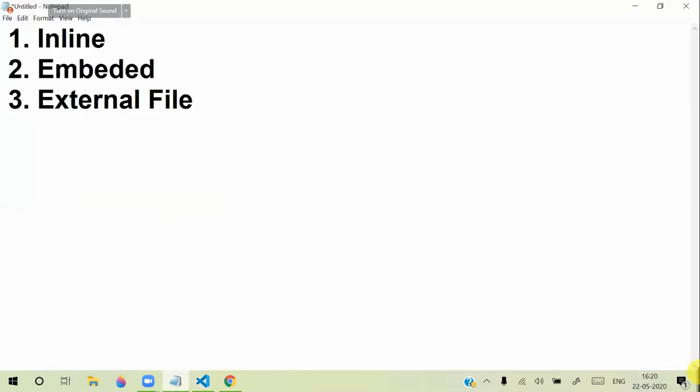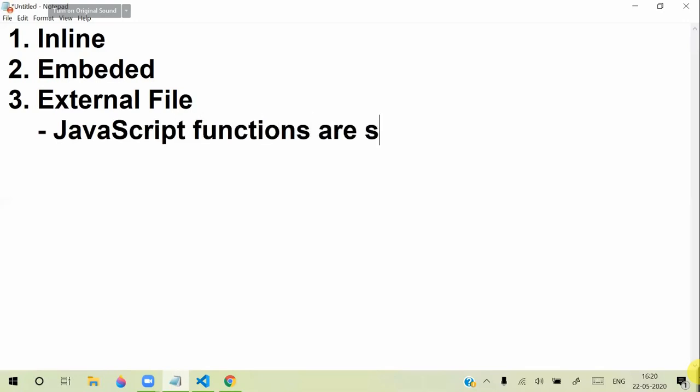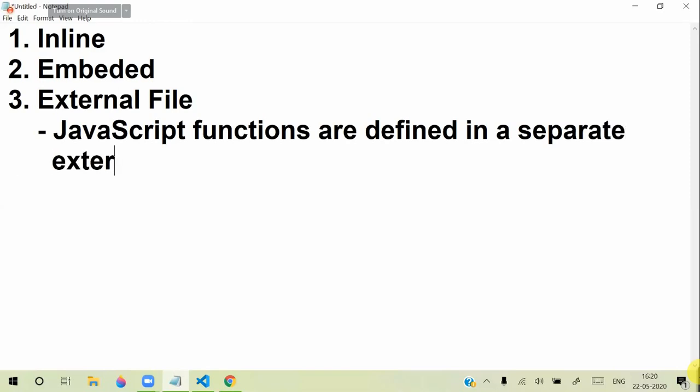That means JavaScript functions are defined in a separate external file.